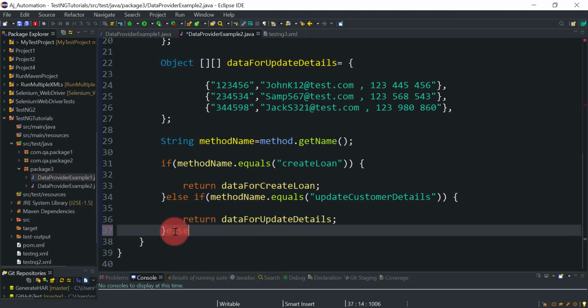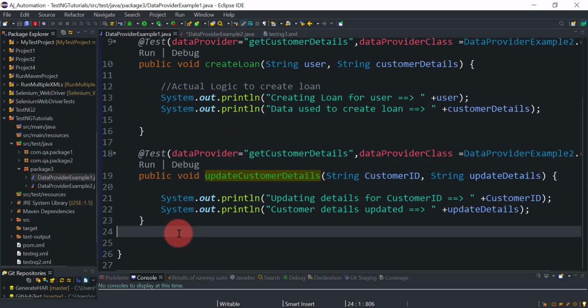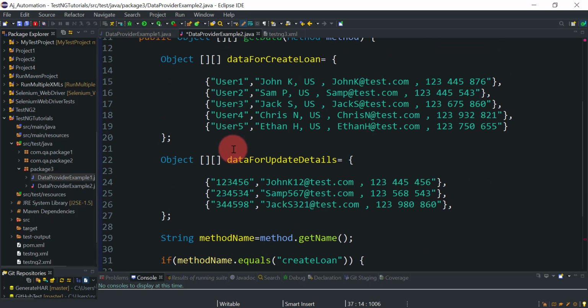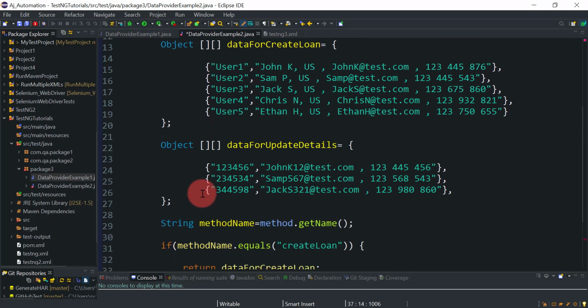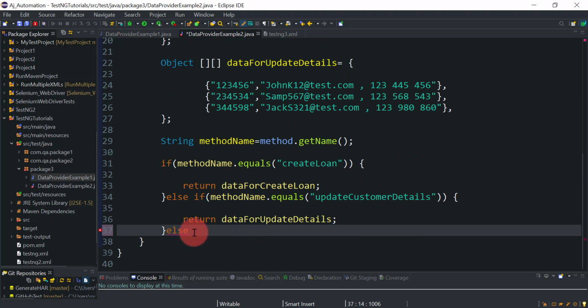And the last condition is when the method name does not match any of the TestNG method names. It is possible that currently I only have these two TestNG methods. Let's say I have one more TestNG method here, but for that TestNG method I don't have any test data available or stored in this data provider. So it should return some default values from here.